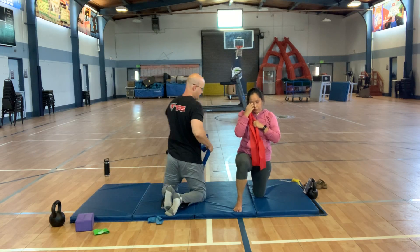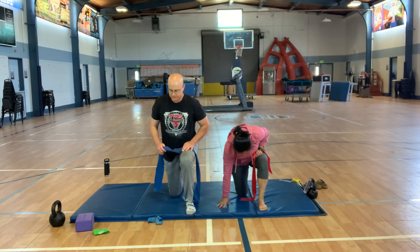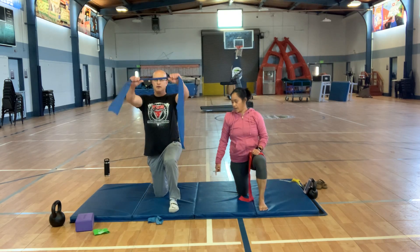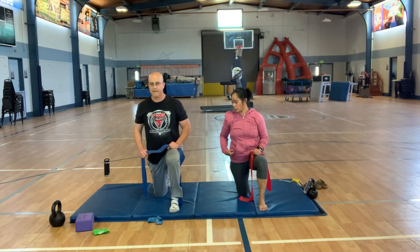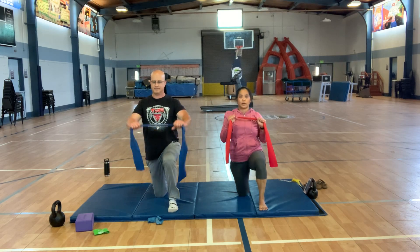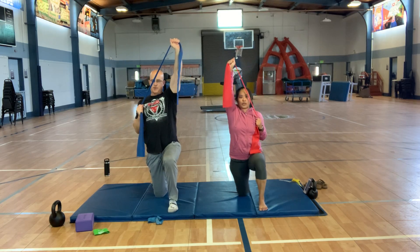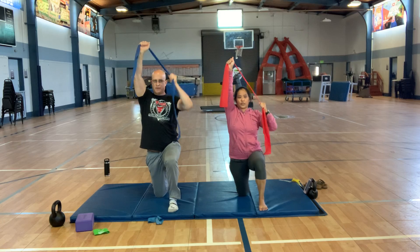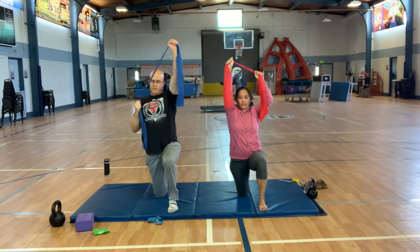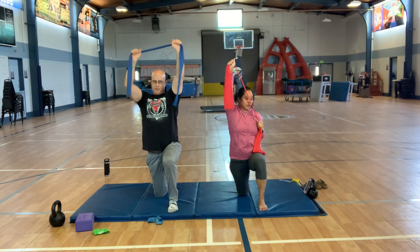Switch sides. We have a little break in between so don't feel rushed — take a moment. This lower body setup is really important: try to make sure your heel is in line with your knee and not towards the wall or away from the wall. When you pull down, try to pull in that rack position. If your shoulders are internally rotated, you're going to pull as if you're doing a pull-up, and that's different from what we're trying to do — which is strengthen those triceps in the back and the lat down below the shoulder blade.